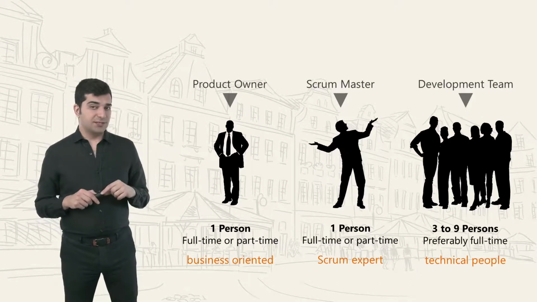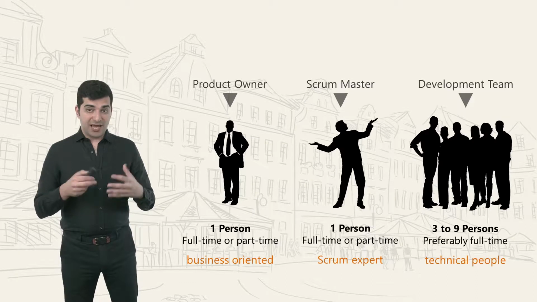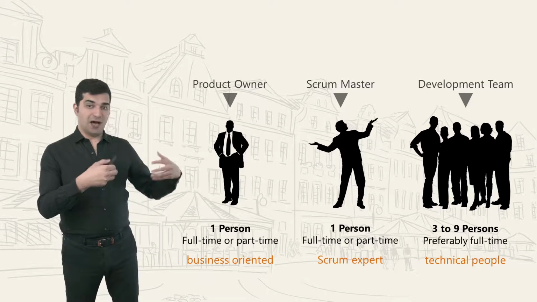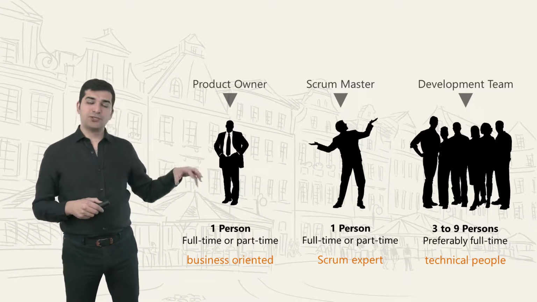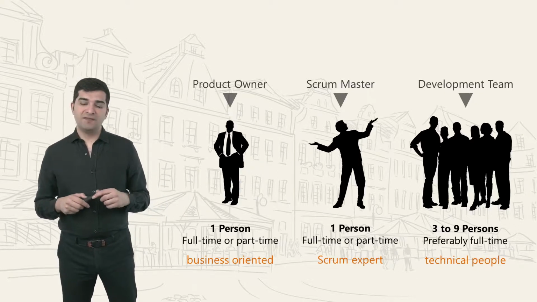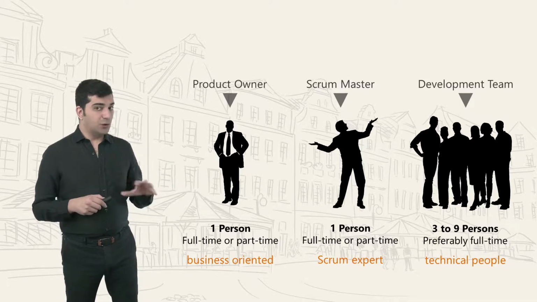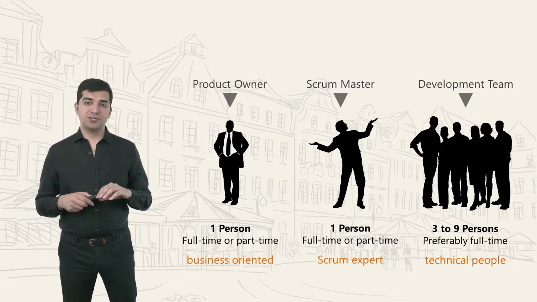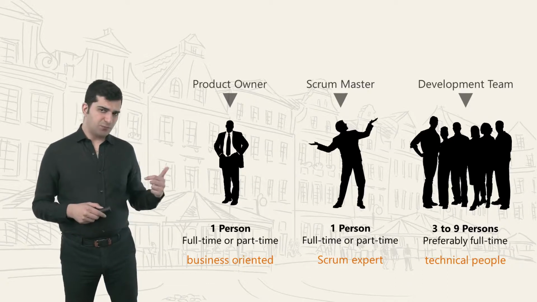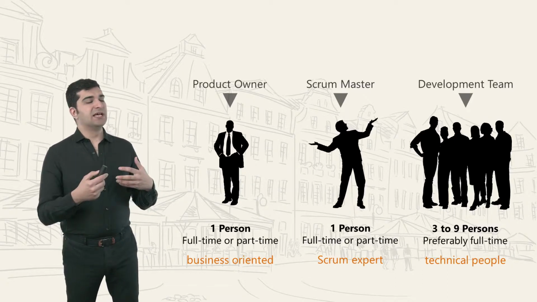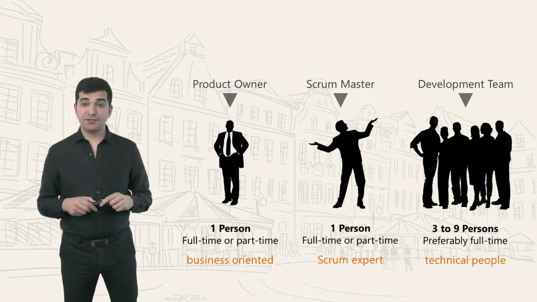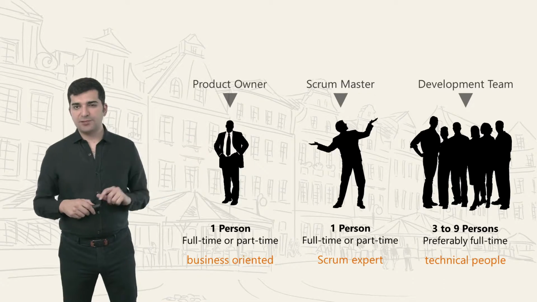Then we have the Scrum Master. The Scrum Master is someone who's an expert in Scrum and helps everyone else in the team understand how they can work. If they have any questions about Scrum or techniques required for Scrum, then they will go to the Scrum Master. Also, the Scrum Master is responsible for removing impediments. When you have a problem, for example, one of the senior managers is distracting you, you can go to the Scrum Master and then they know how to handle things.